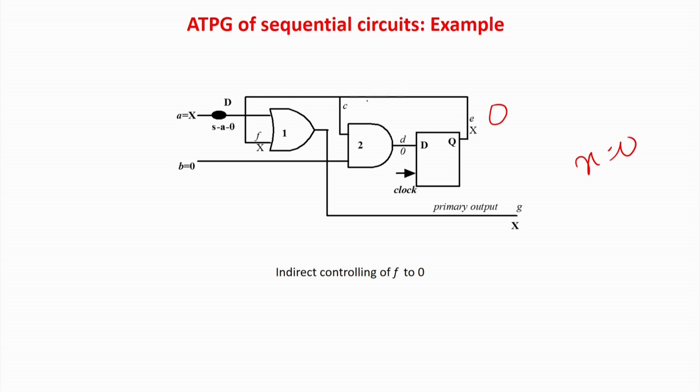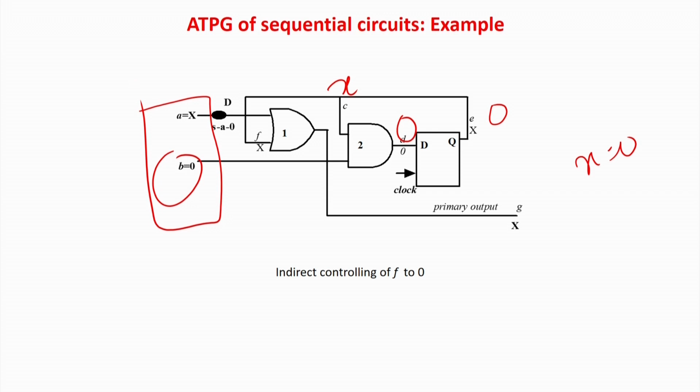We do not know what is the value of the output of the flip flop at startup. But fortunately, if I make b equal to 0, and this is an AND gate, so AND of X and 0 is 0, so it will become a 0. So this is a good value in this case, which makes it a 0 over here. If gate 2 had been an OR gate, the problem would have been more difficult. So anyway, I put b equal to 0 and then d will be 0, then I will apply a clock pulse.